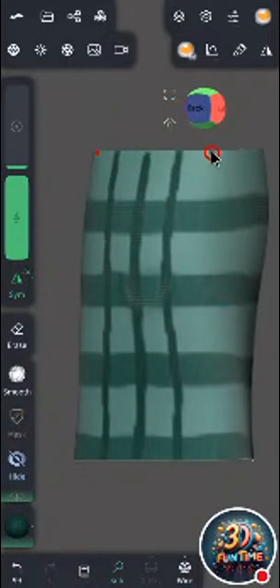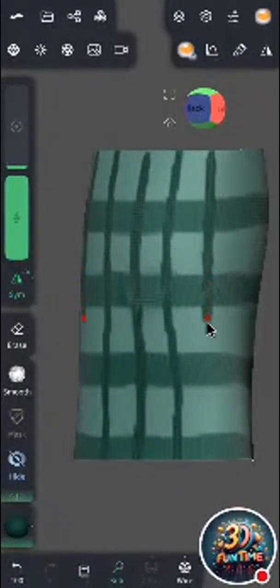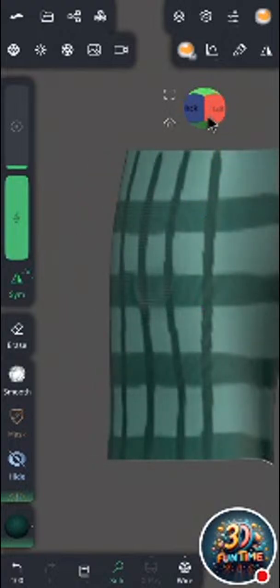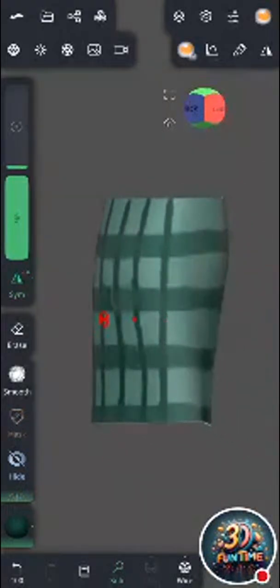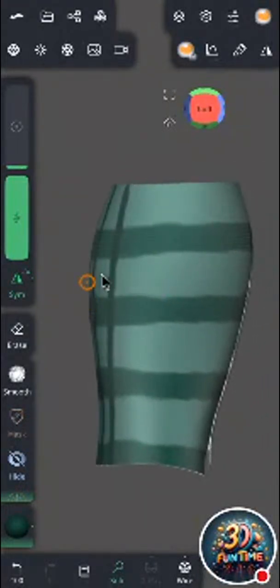After that we're gonna make this kind of line, and then we're gonna make the other line here that would be like this.